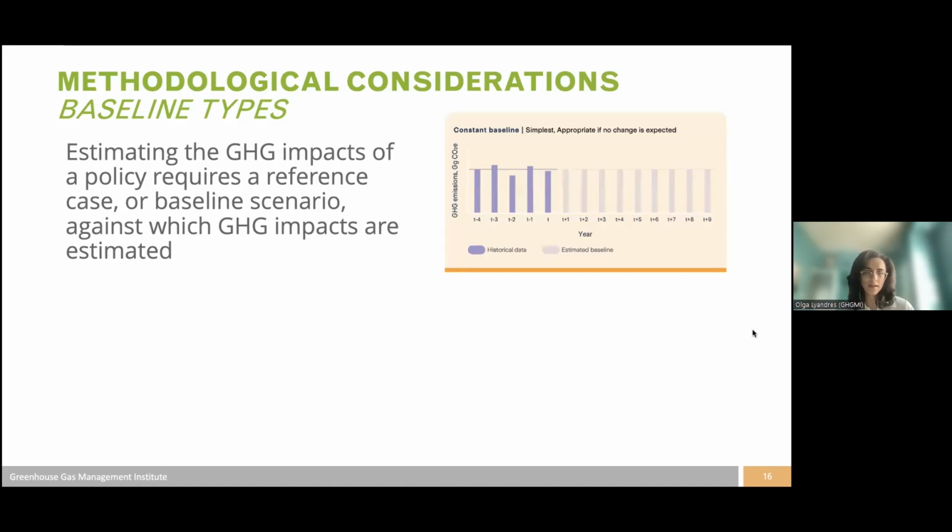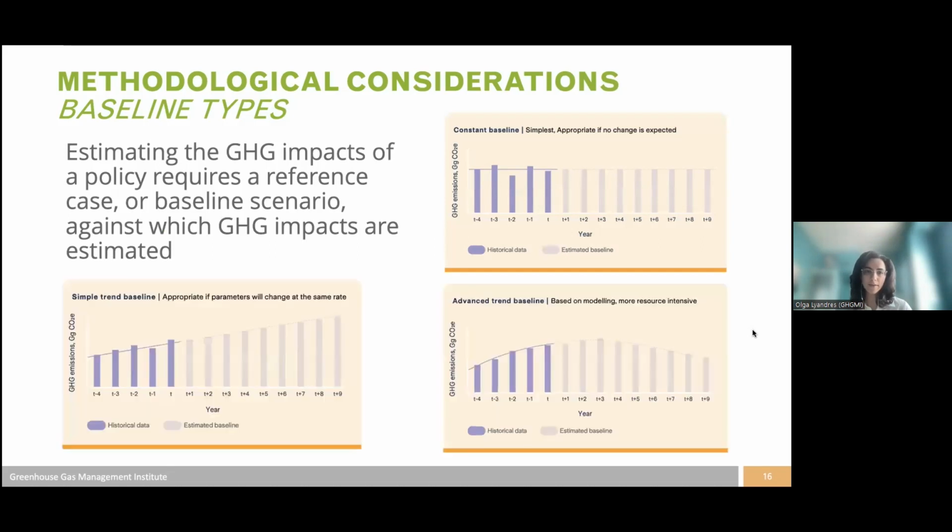You may decide to apply a constant baseline, which is the simplest form and rests on the assumption that no changes are expected in base level consumption patterns or production patterns. You may also apply a simple trend line baseline or an advanced trend baseline. A simple one is basically what it sounds.